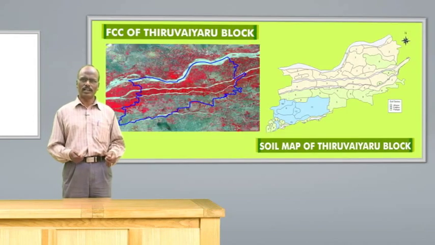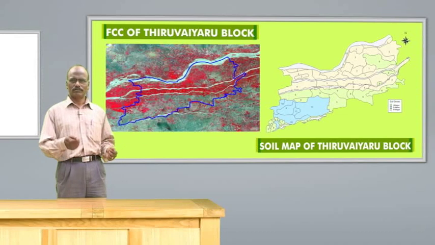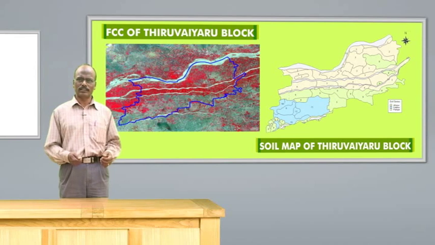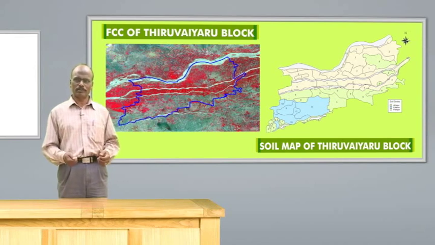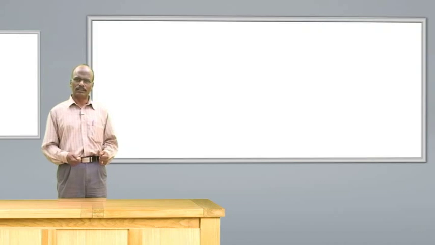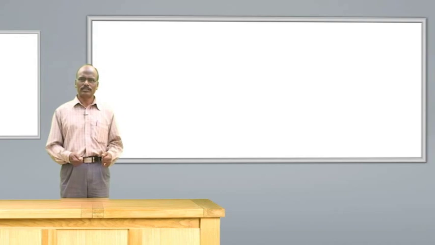So, this is a soil map. We get this kind of soil map from the remote sensing data, and up to series level we can classify depending upon the resolution of the remote sensing data. High resolution data are now available. So, we can go for better mapping like large scale mapping like 1:25,000 or so.